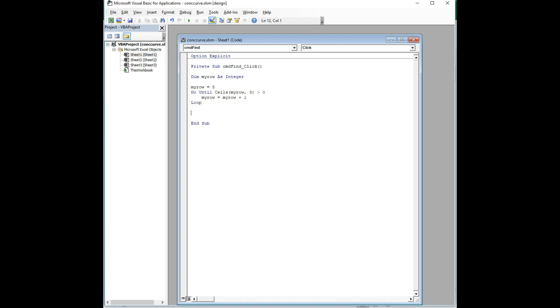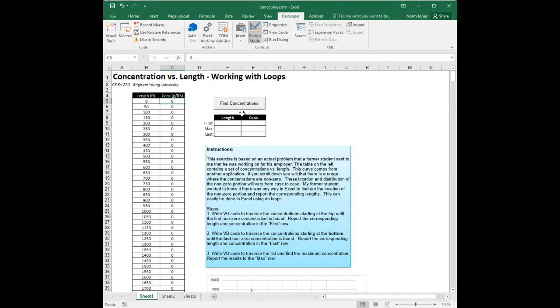Basically this little loop does nothing more than keep incrementing that row counter until it finds the row where Cells(myRow, 3) is greater than 0. So the value on the row indicated by the myRow variable in column 3, if that's greater than 0, it'll stop incrementing.